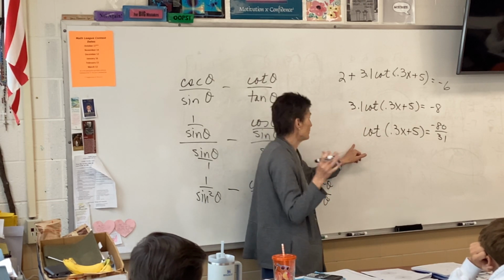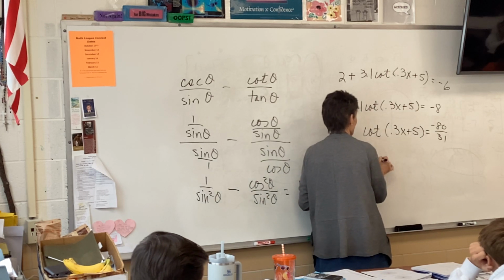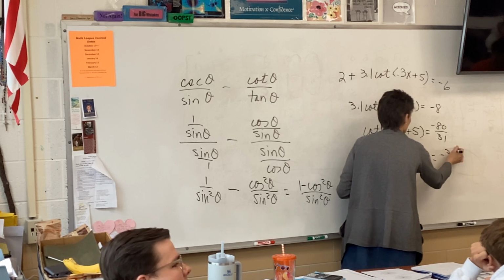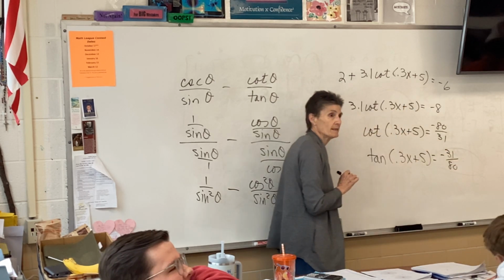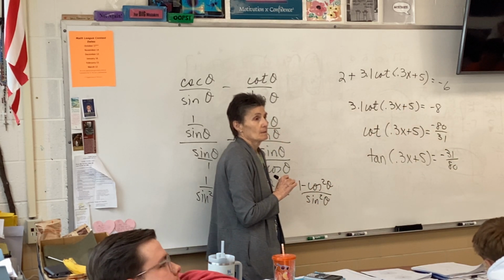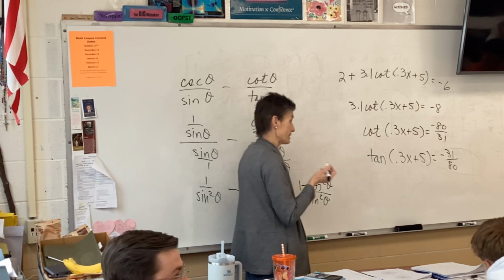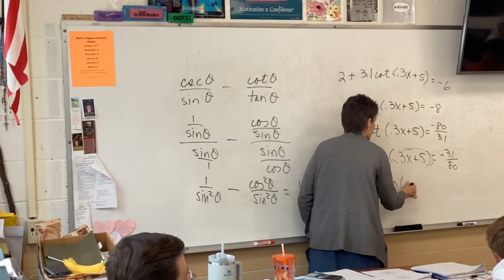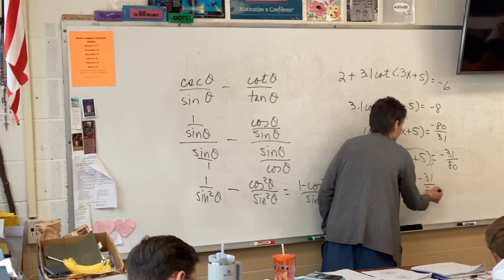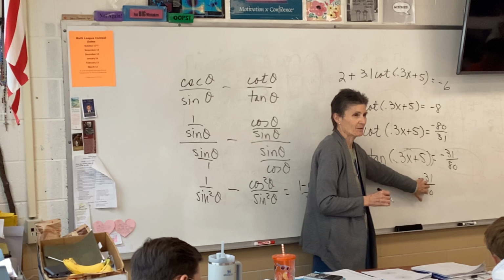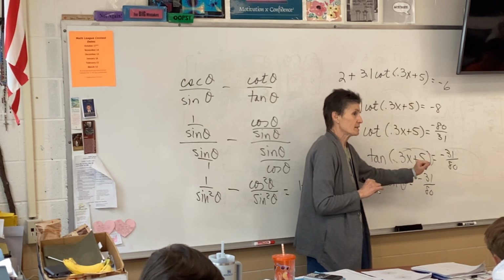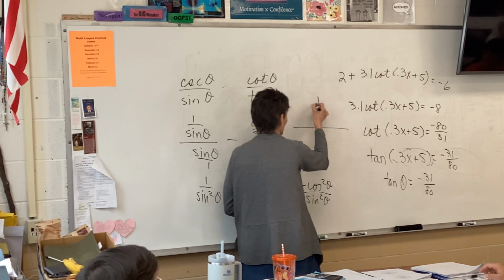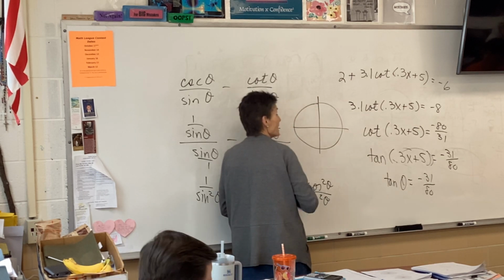Cotangent, don't do that. So I'm going to make this a tangent. So the tangent is negative 31 over 80. So this is kind of like that. It's exactly like that other one we did. I don't know what this is. The tangent of some angle is negative 31 80ths. That's why I need a calculator. I have no idea what this angle is. But I know where it is. Where is it going to be located if its tangent is a negative number?